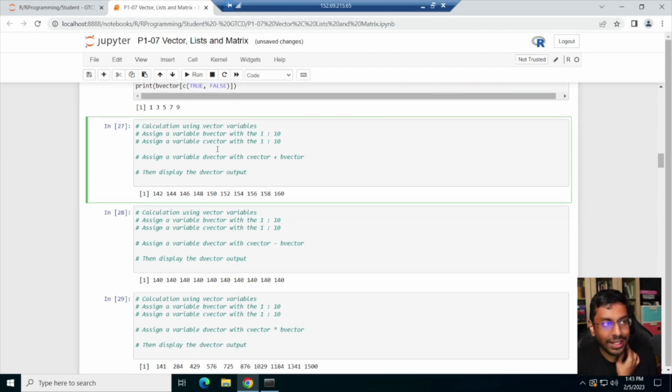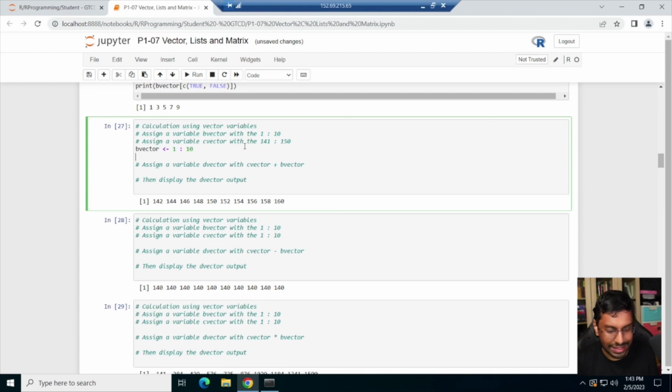So let's assign. Okay, so here I'm going to be doing something a bit more drastic. Assign C variable 141, sorry, to 150. So here I'm going to assign B vector is equal to 1 is to 10, right? And I'm going to do C vector is equal to 141 is to 150, right?